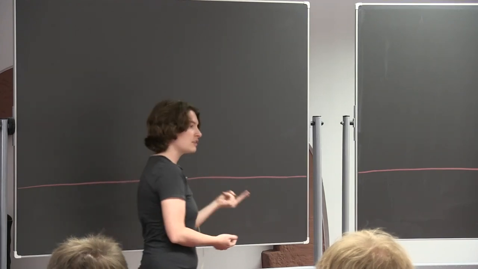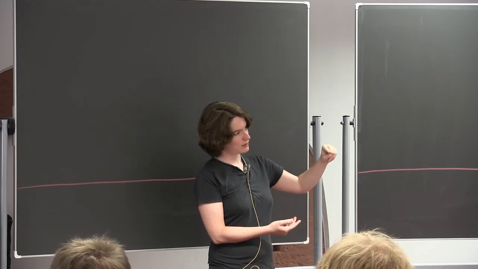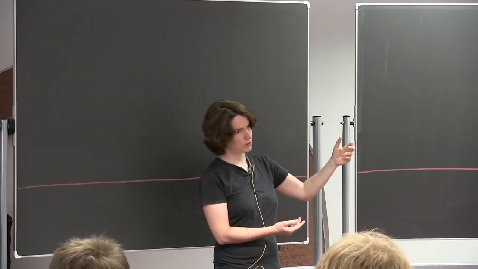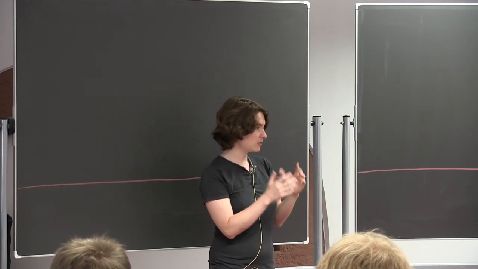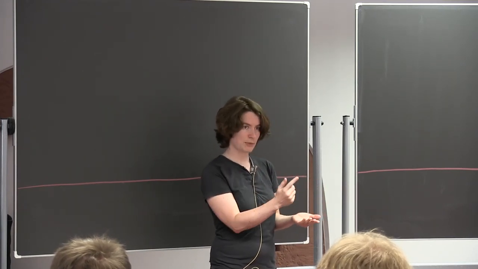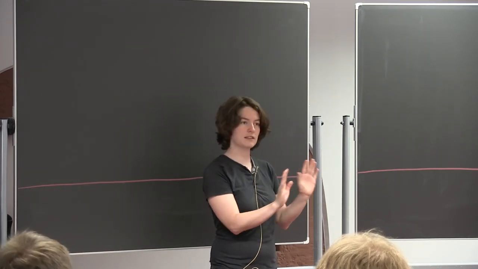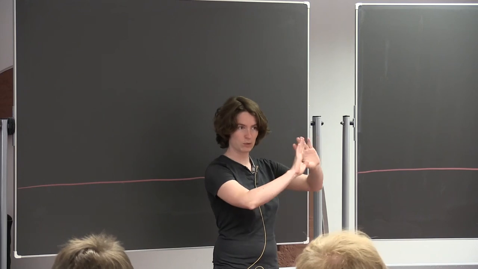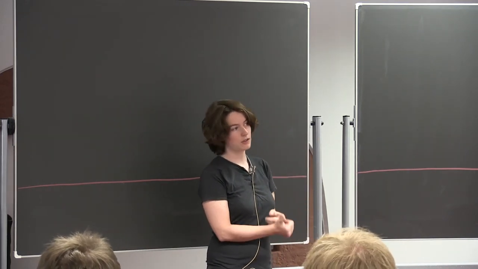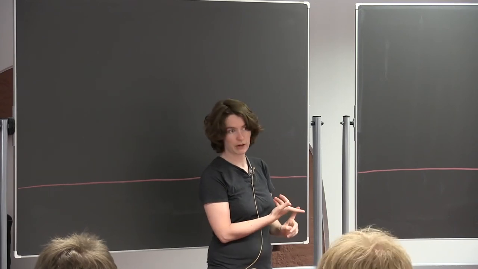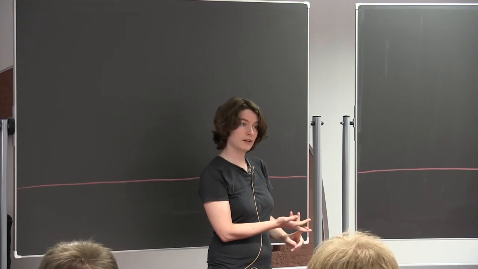Because gravitational waves are so weakly coupled, they can propagate through the universe at times where the photons cannot. The very early universe is very hot, very dense, with lots of charged particles, and the photons couldn't propagate. So everything that we can learn from photons essentially stops at the CMB. We cannot see behind that wall because the universe is simply not see-through. So if we want to learn anything about the very early universe, or equivalently about very, very high energy scales, gravitational waves are really the only way to go.